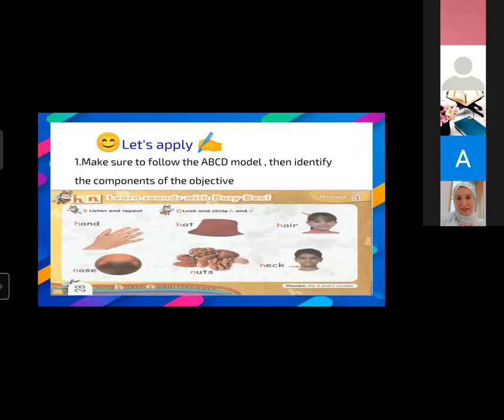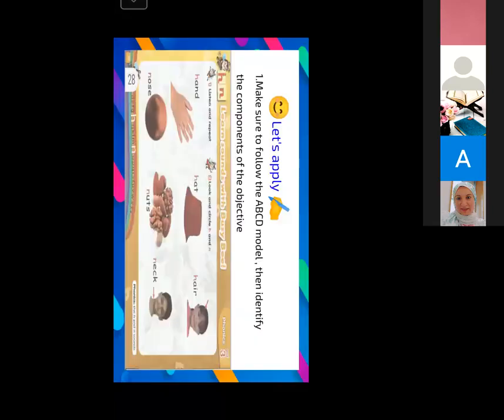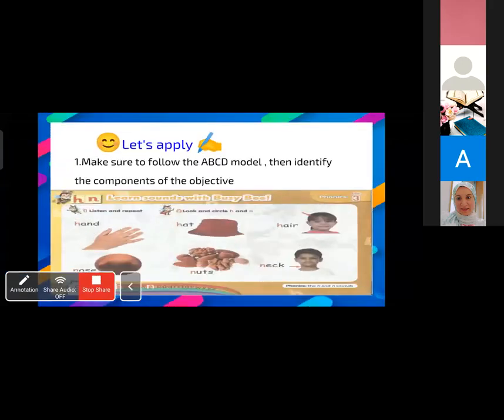So have you thought of something? Yes. Okay, yes, Noha, go ahead. By the end of this lesson, students will be able to pronounce the sound successfully. Excellent, okay. Can you tell me the audience? Who are the audience? The students. The students. Okay, what about the behavior, the action verb? Pronounce the sound. Pronounce, excellent. Successfully is the degree. Excellent, successfully.